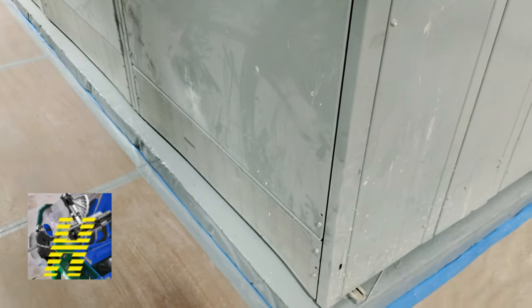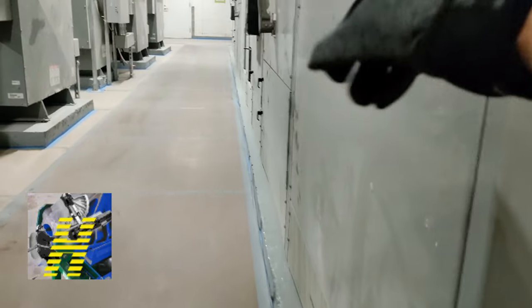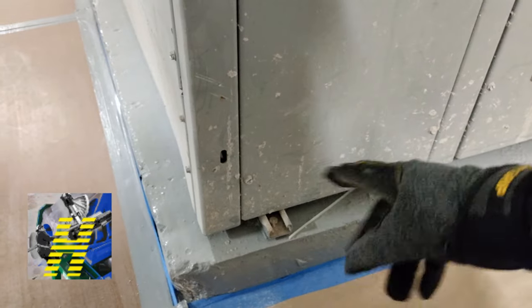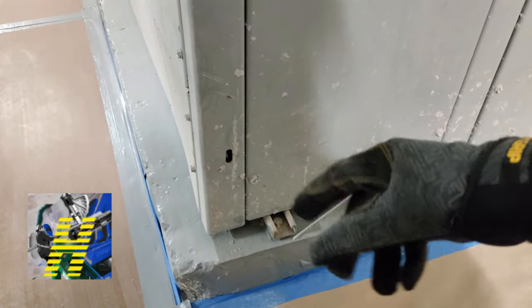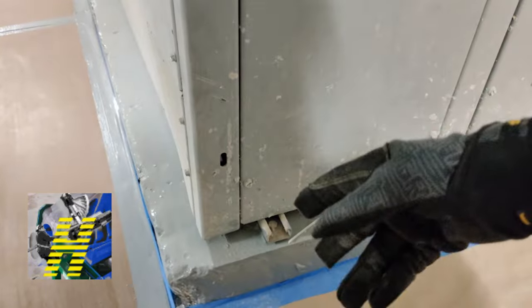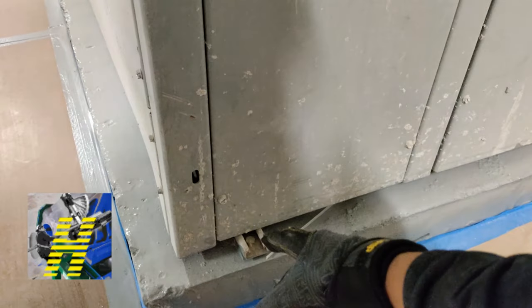I line up my Kindorf, take my measurement for wherever my holes are from back to front, and put Kindorf straight down all the way so I have somewhere to bolt my gear down to. If you just put anchor bolts in the floor, it's a pain because you have to make sure your anchors are exactly where they need to be. When you put it on Kindorf it's a lot easier to install. There are many ways to do it.